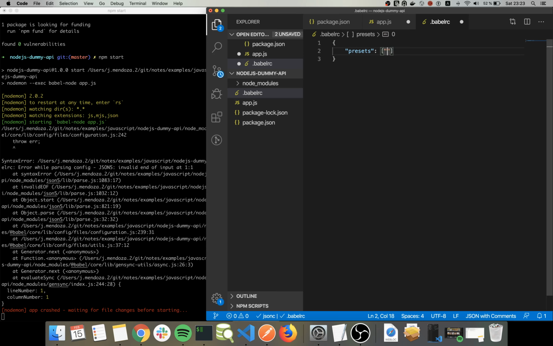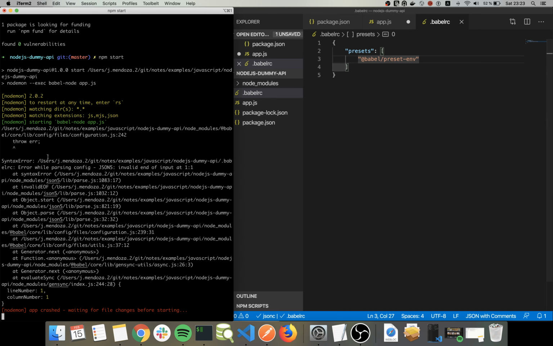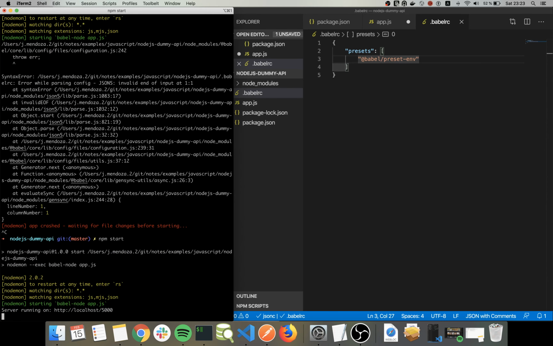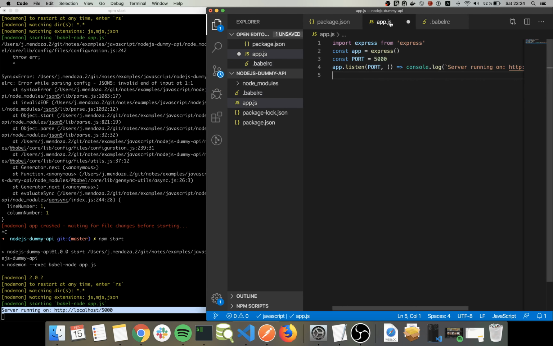I don't remember. I think it's Babel and then preset env. Let's see if this works. Cool. Yeah, it works. Yep, we have here the proof that our app is running.